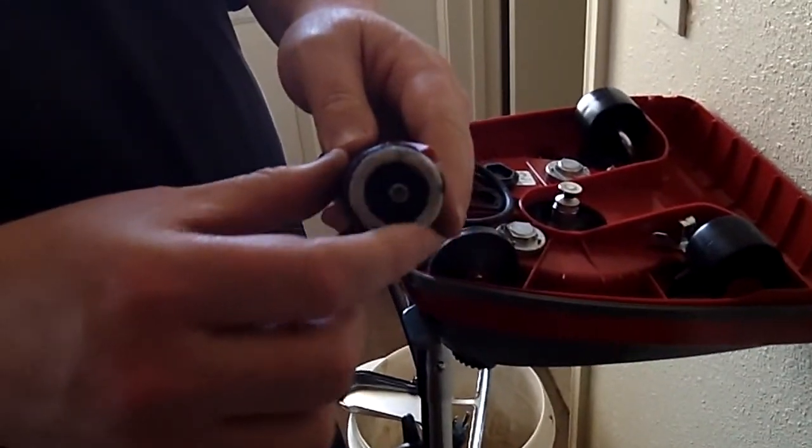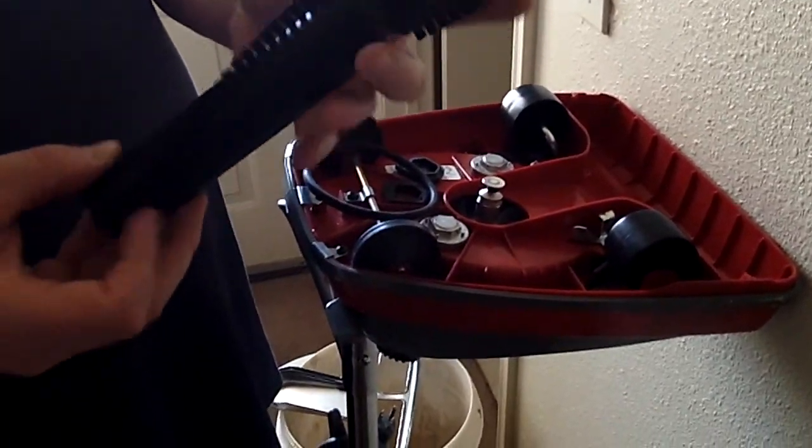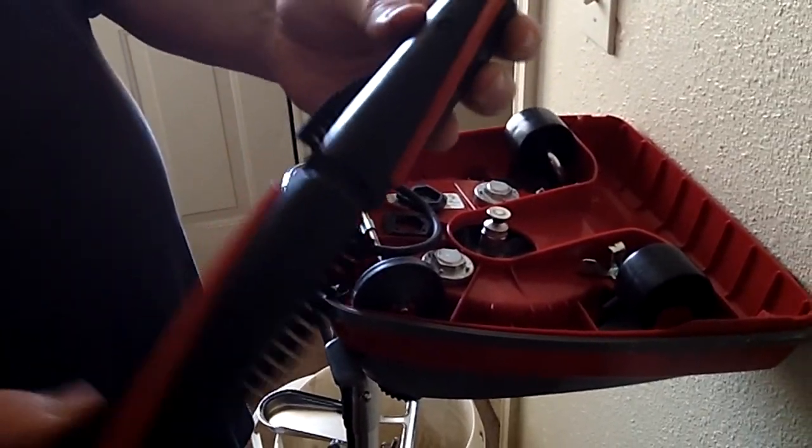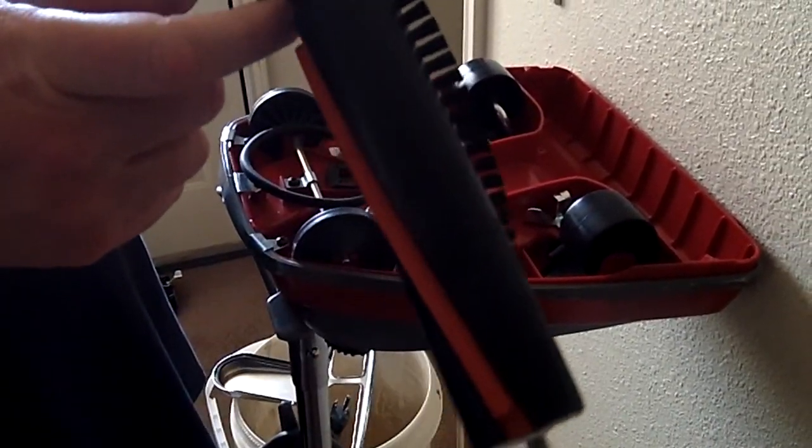So stay tuned. Alright, when you take this apart, you want to make sure you clean out the insides around here and around here, and go under. You can go underneath this bar here with some scissors or something and get all these hairs pulled off. Make sure you check in here too. There's going to be maybe some hairs in there.